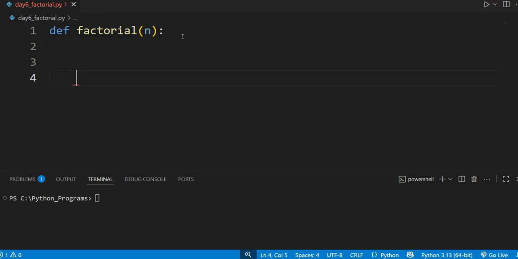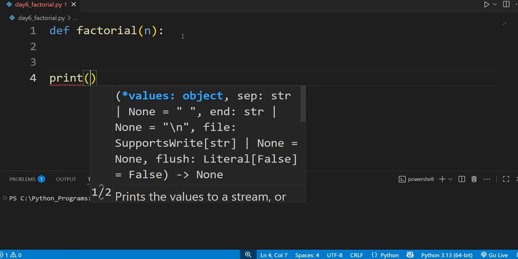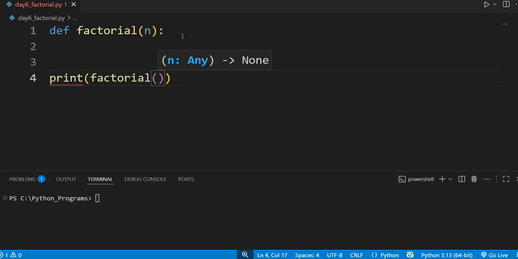Let's try to print first. Print of factorial of 5. As the example says in ChatGPT, we have to get the output as 120. So what happens here is we have to increase or decrease the number from n.